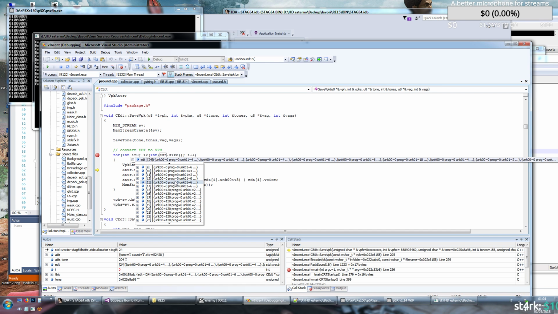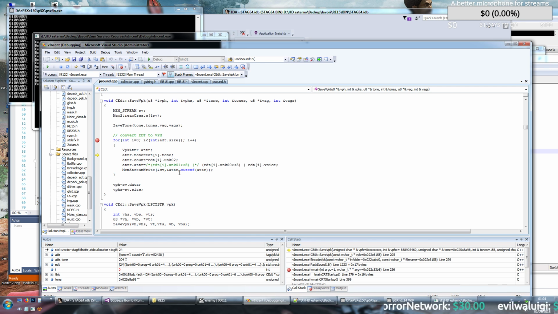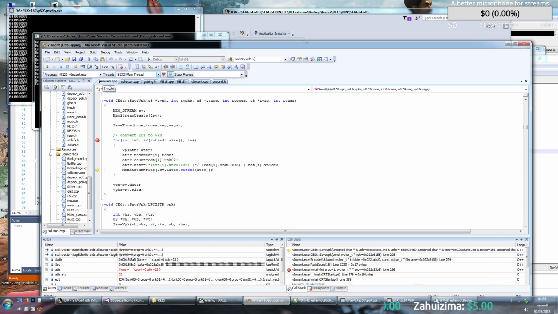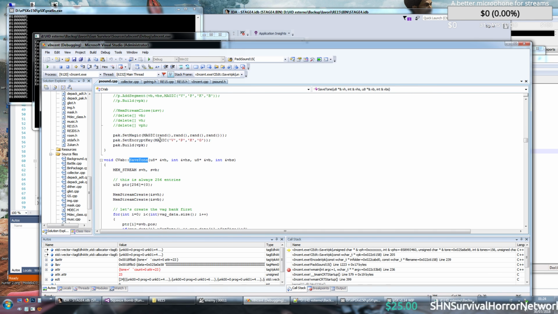So is the engine actually doing something weird here? The attribute count should be good. Tone 1, count 0, and attribute 23. And I think this should be good. Oh wait, tones. Let's see what this does.